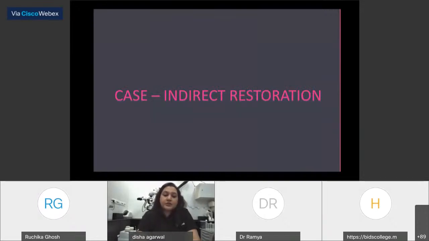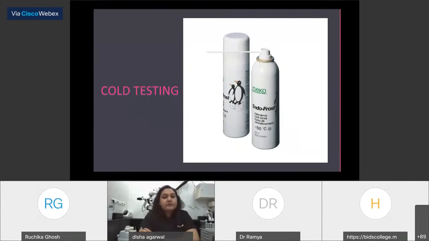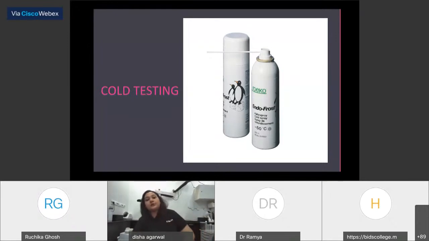Okay, so let's go ahead. I'll show you a case. Before I do any of my work, even before giving anesthesia, it's mandatory that you do cold testing. Sometimes the tooth may not be vital, and all your efforts will go in vain. So always make sure that for teeth which come with large amalgam restorations, cracks and fractured portions, although the patient may have no problem, no pain, you do the cold testing. You make certain of your vitality.